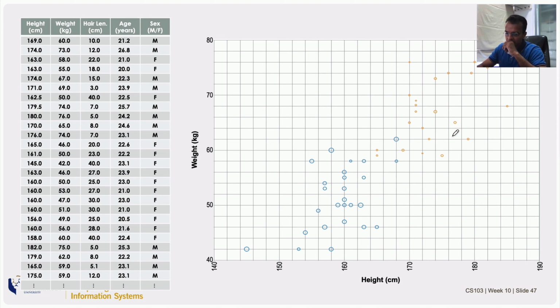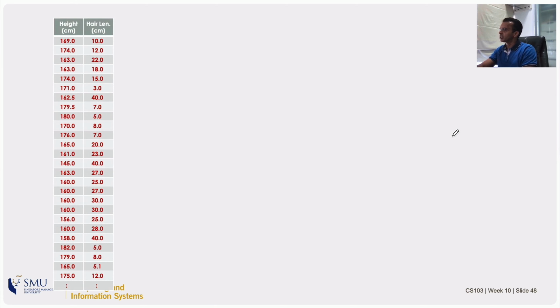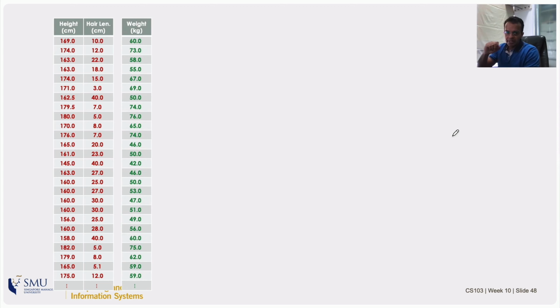So it's not just one variable versus one variable, but we have more than that. Let me look at it once more. What I want to do is to take height and length of hair as independent variables, things that I can measure. I want to take weight as the output variable, something that I want to predict. So I have some data here. I have the red ones that are inputs and the green ones that are output. So that is my training data.